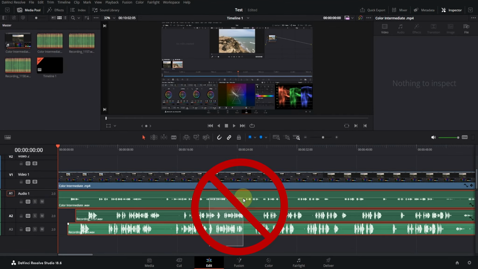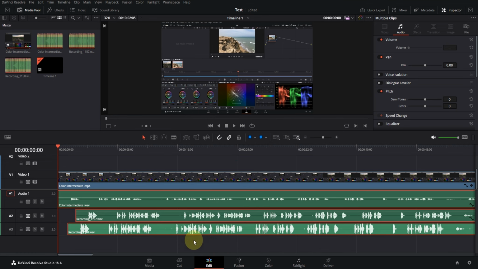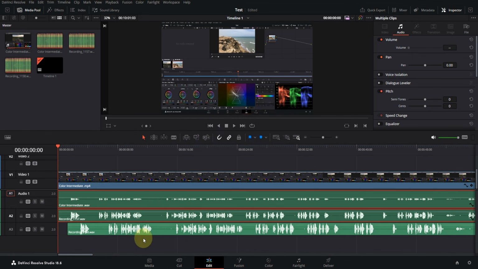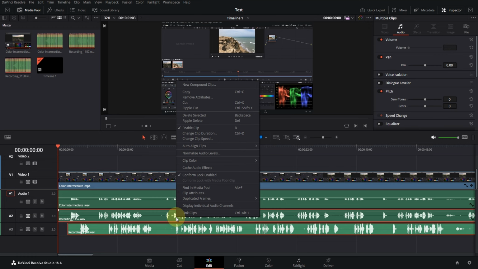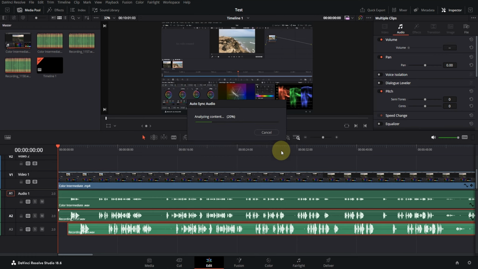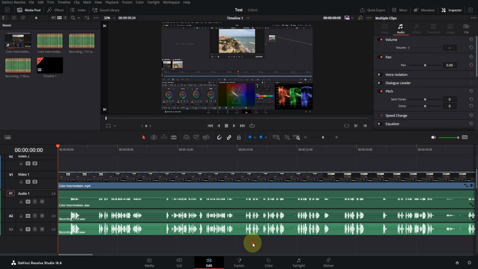If you have more than 2 tracks, sync them 2 by 2, not at once, because the sound recorded from each microphone is a little different from other microphones. If you want to sync them all at once, you might have a problem.